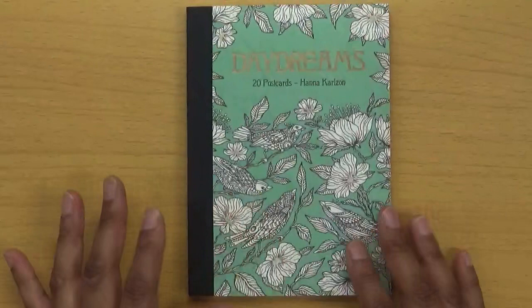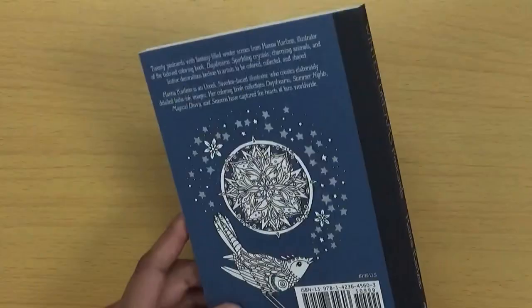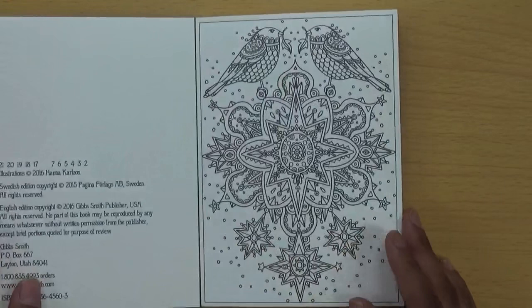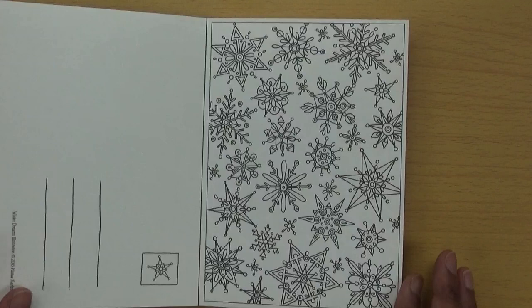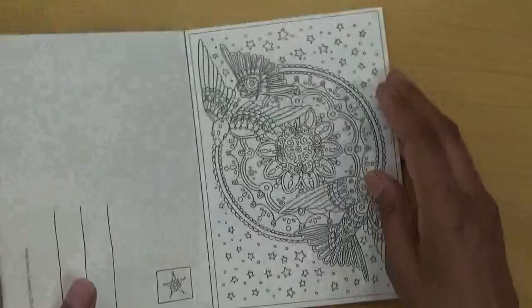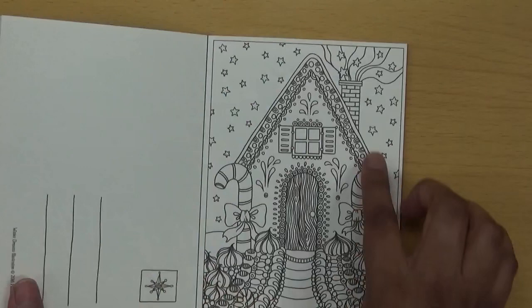I've got Winter Dreams, which is also by Hannah Carlson. So I really hope to colour some in the Winter Dreams, especially during late autumn and winter time. Some really pretty pictures in here as well, especially this one. I like the snowflakes, ice crystals, a little hare. Birds in a circular pattern there, that's really nice. Yeah, so I like this one as well, this candy cane house.